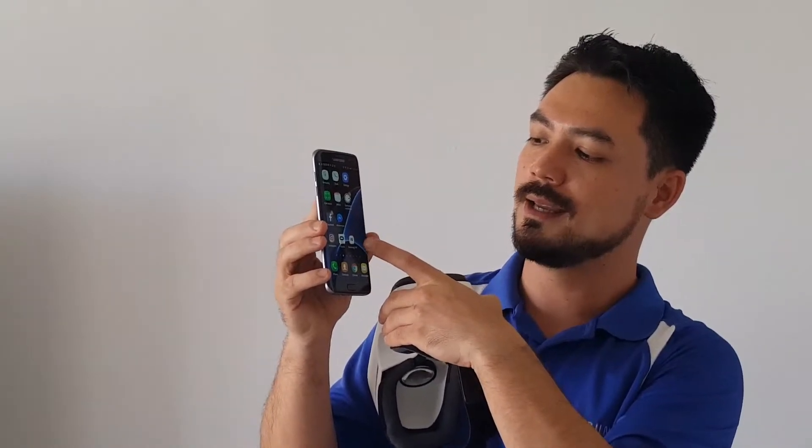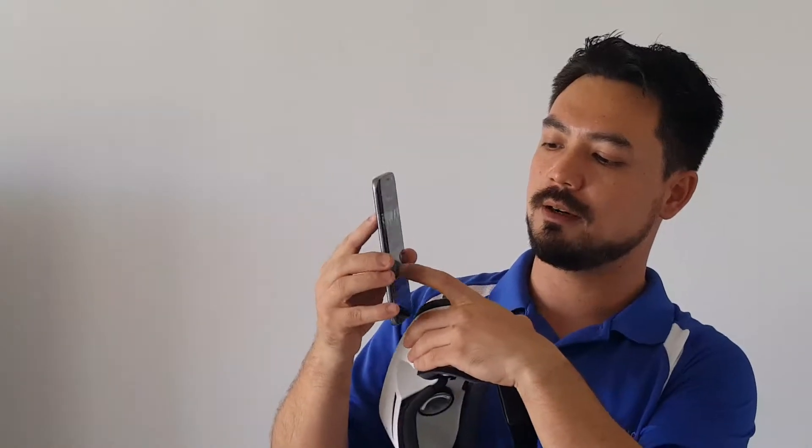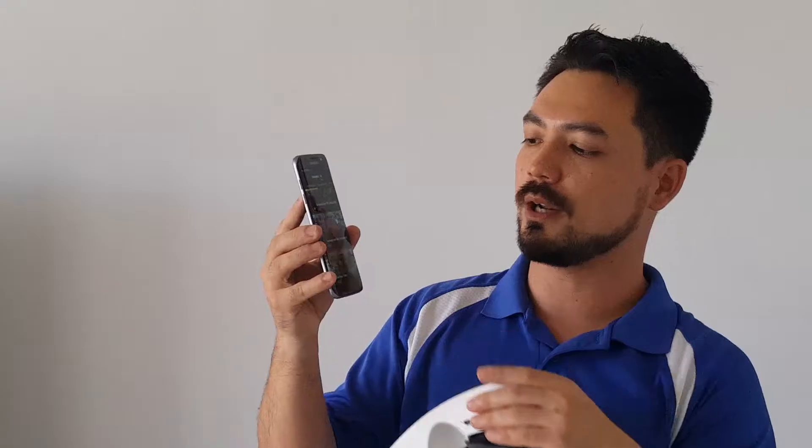So I'm going to go to the Samsung VR app, just let it pull up there, and I'm going to go to the roller coaster I have — Six Flags. I'll plug it into the very front right here, and another little trick: there's a sensor in the front. I'm going to put my thumb on there and let that load up here in a second.